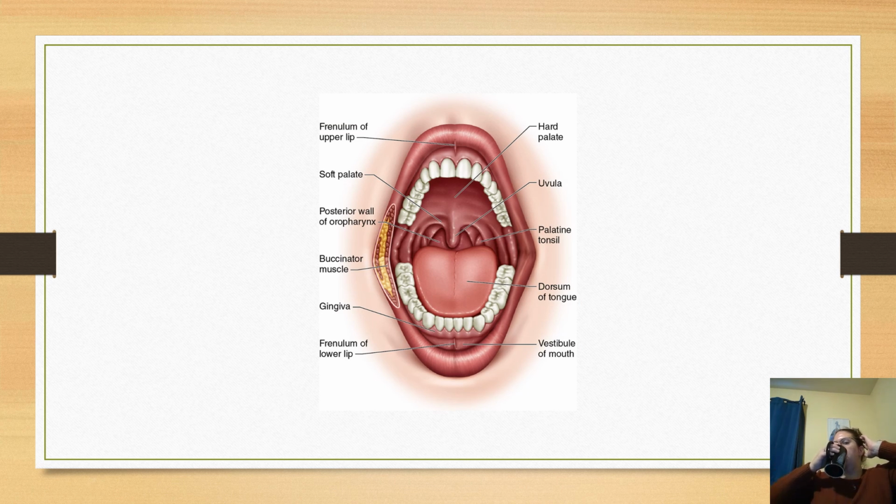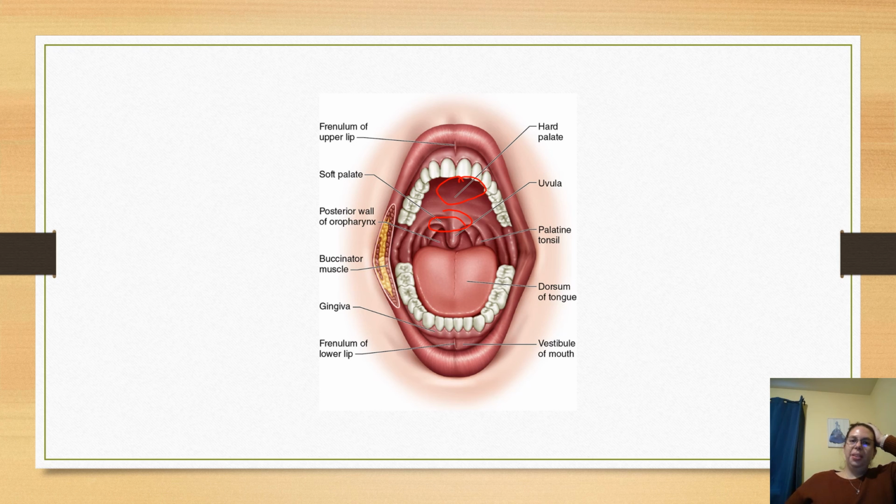Okay, and then this is a look into the mouth. Hard palate is this top part up here, and then further back down there is considered your soft palate. And if you were to actually run your finger along somebody's mouth, you could tell the difference.